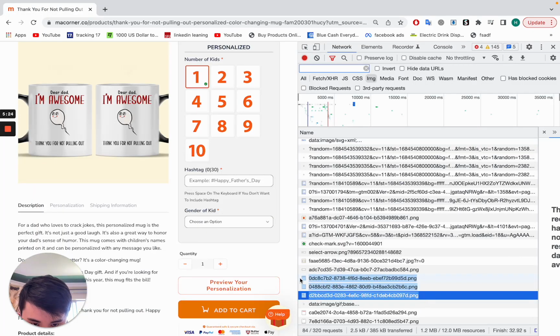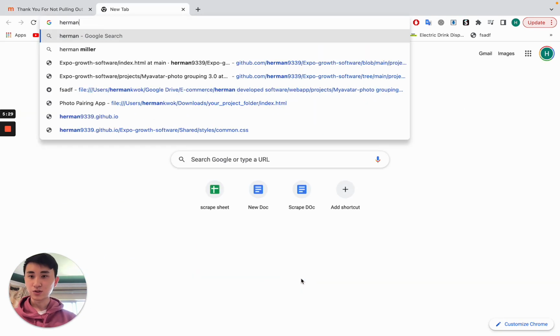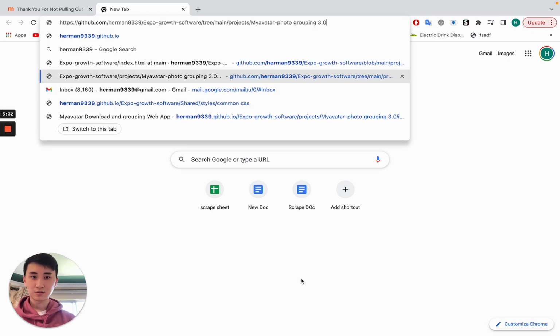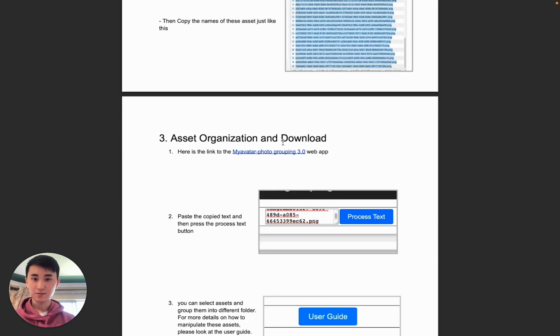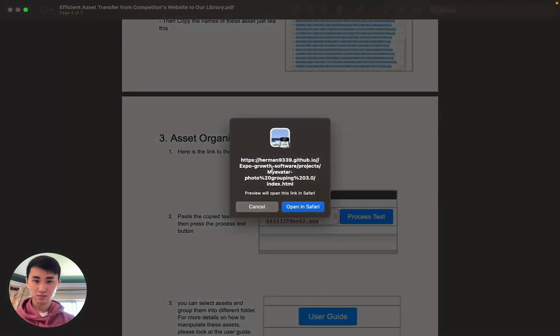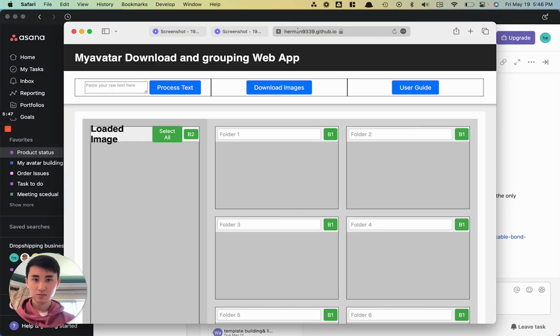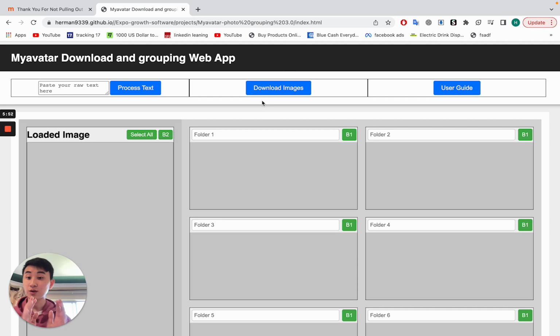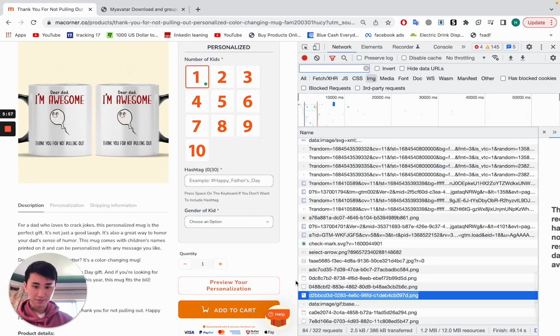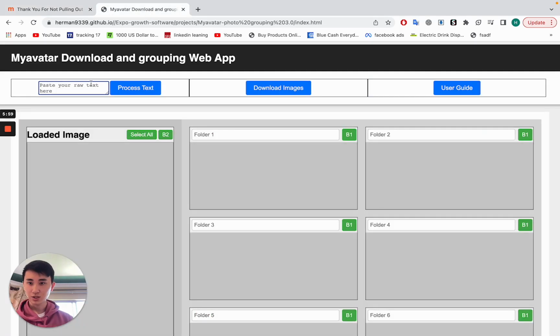What we can do is highlight these three assets and then go to this website here. So go to this website and then paste what you just copied here.